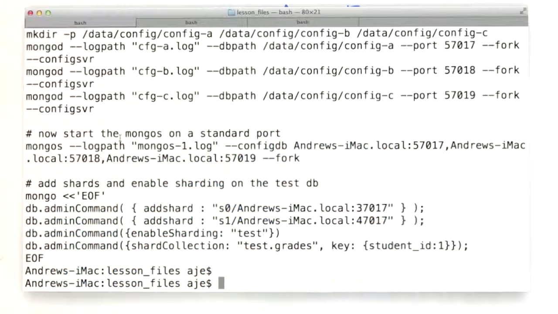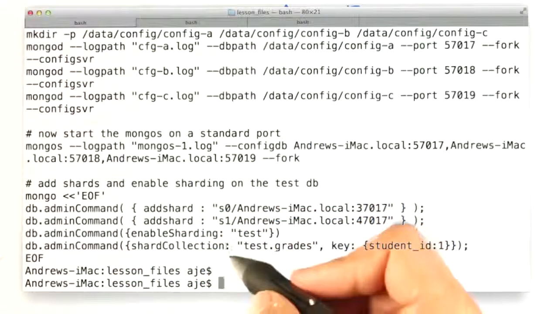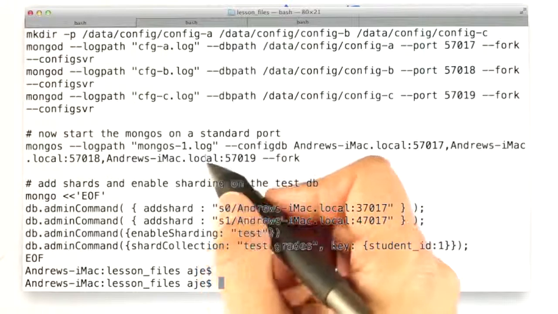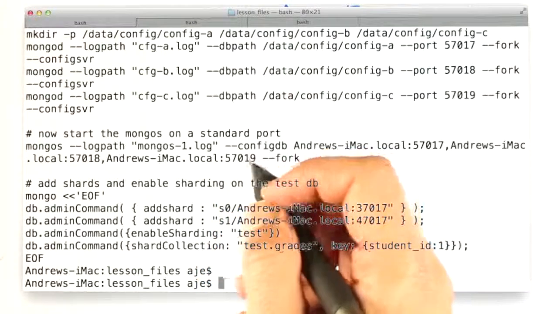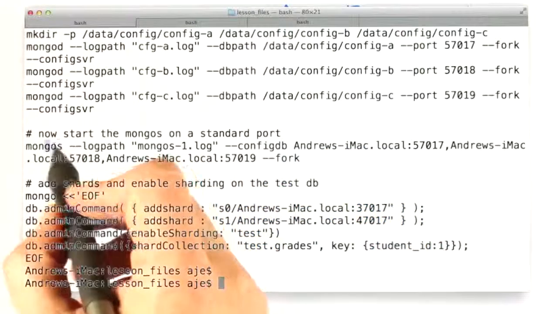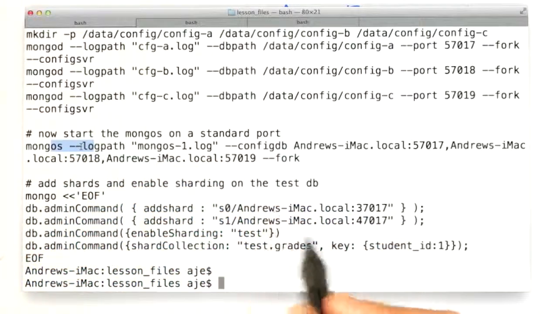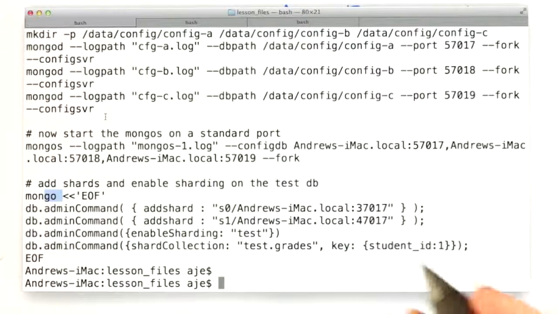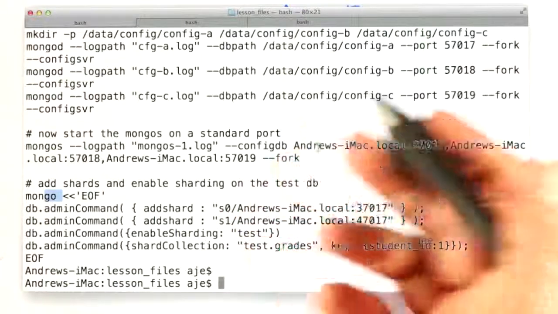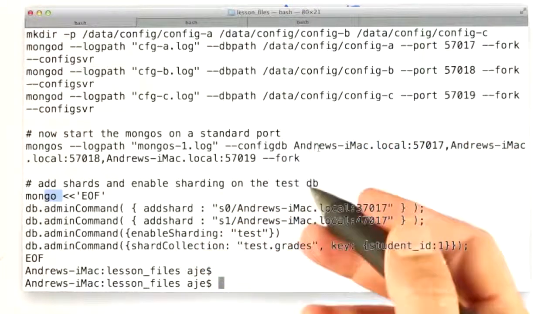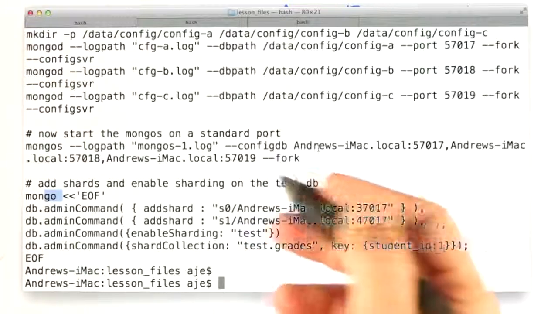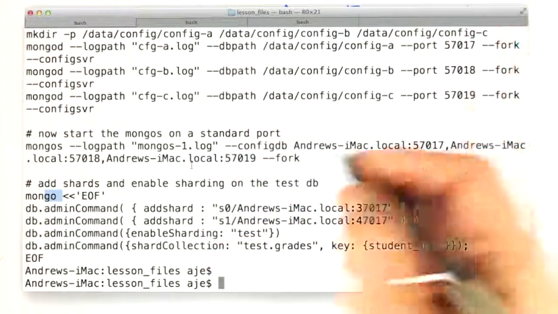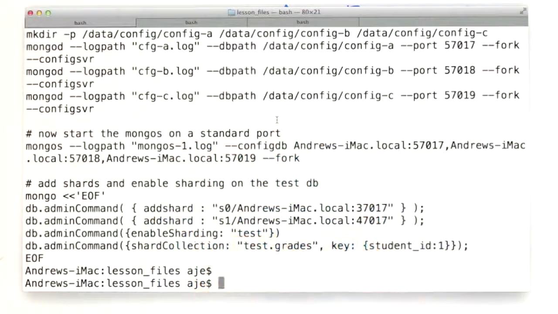So just a little warning, I tried on my Mac to not use the standard port for mongos and have it listen on some other port, and I never got that working. The issue was I was able to get this part working. I got mongos running, but I couldn't get my mongo to connect to it. So I gave up on that and then went to the standard port, which is probably a good idea anyway, but just so you realize, I'm not sure if it's a bug or if it has to do with the fact that I was all on localhost, but it didn't work. It's fine, it works this way.